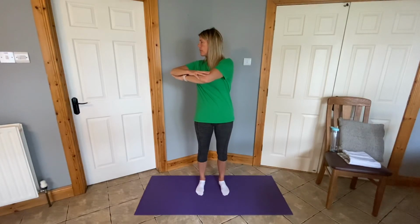Breathing in to prepare. Connect that core. And breathe out. And breathe in. And relax the shoulders and breathe out.